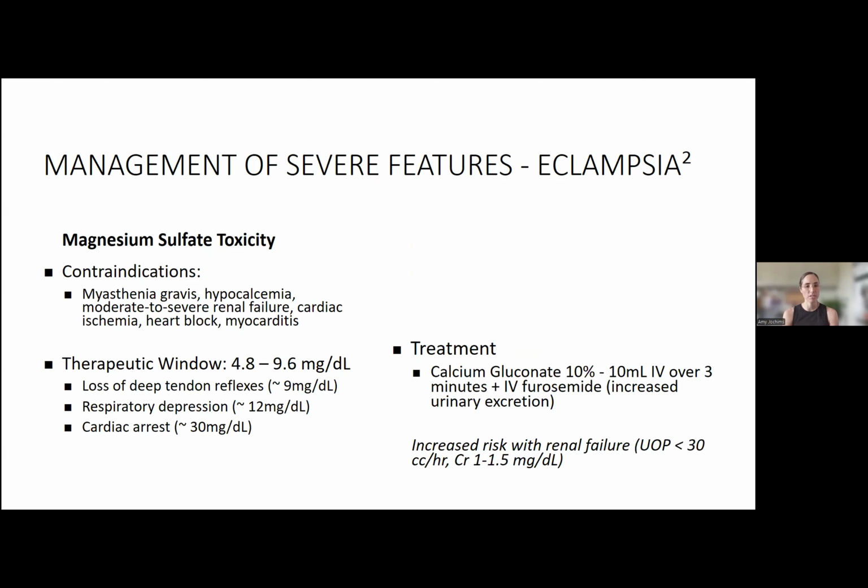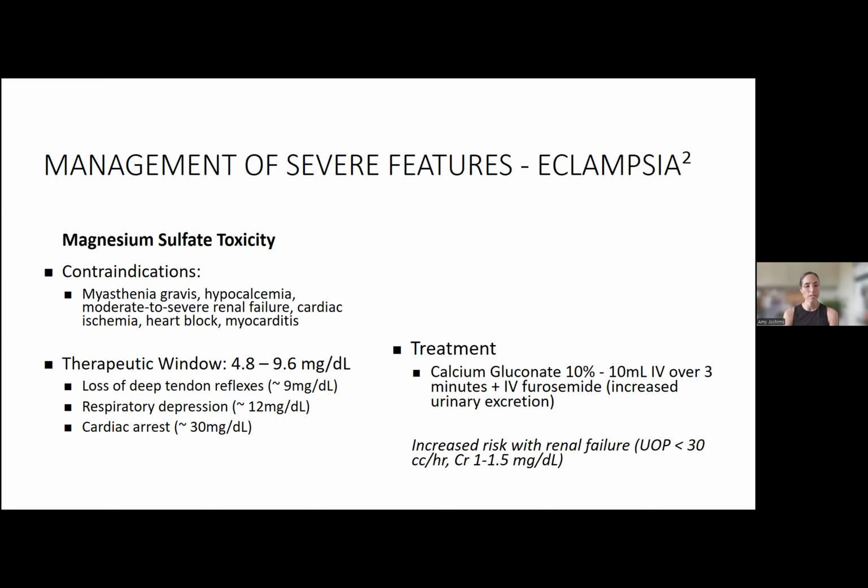Magnesium does come with some risks, though. There is magnesium toxicity. There are a few contraindications that we run into. I think one of the maybe more quote unquote common ones to see in true severe preeclampsia might be moderate to severe renal failure. Preeclampsia, severe preeclampsia can certainly affect the kidneys. That's some of the diagnostic criteria. So that is something to definitely keep an eye on. There is a pretty, I would say, decent therapeutic window. There are some protocols that recommend routine testing.